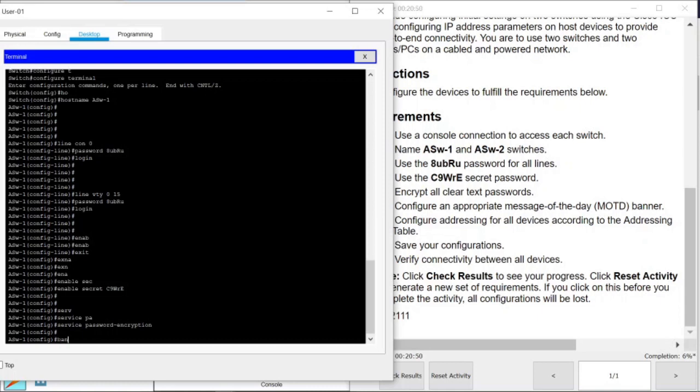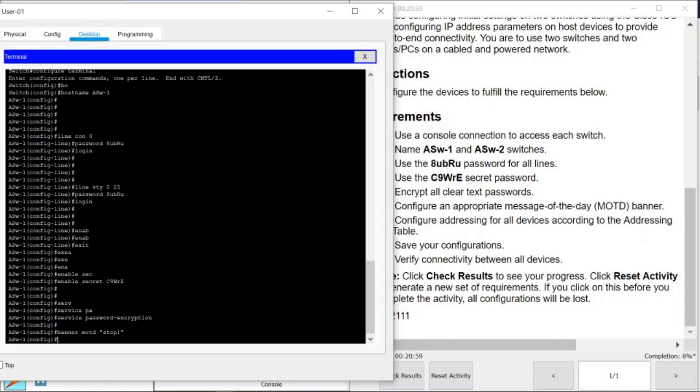For example, for the message of the day, we give "stop". So when someone tries to access, we can give a message, and you can write what you want here.